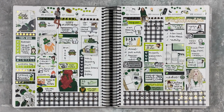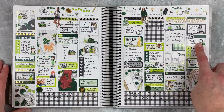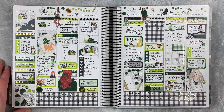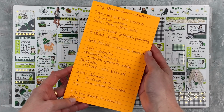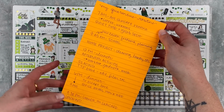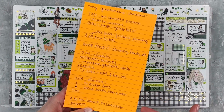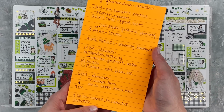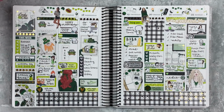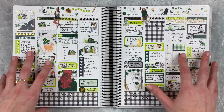Created a daily routine that I'm going to be starting next week, and I'm going to get out in my yard today, and I finished my dresser already this morning, so I will be doing some organizing. And by the way, here is my little plan for my day. This is very loose on the times. I will adjust as needed, but this is kind of my routine, which you will see next week, and I'll be following this format. So anyway, this ended up being a great week despite the ups and downs.